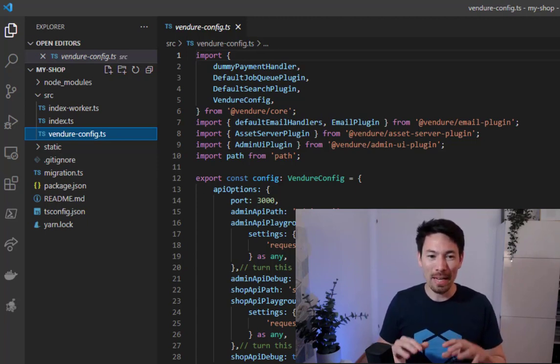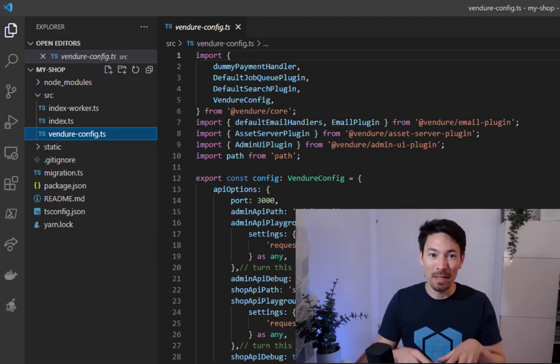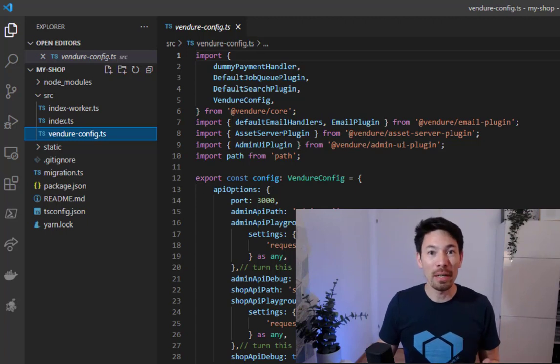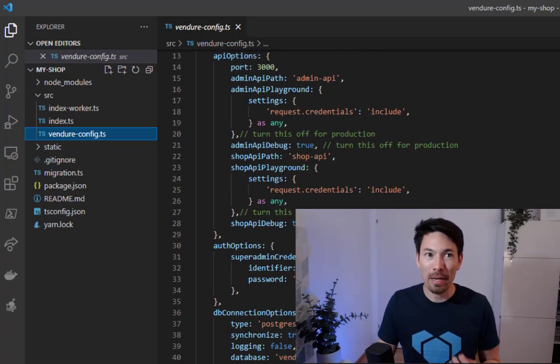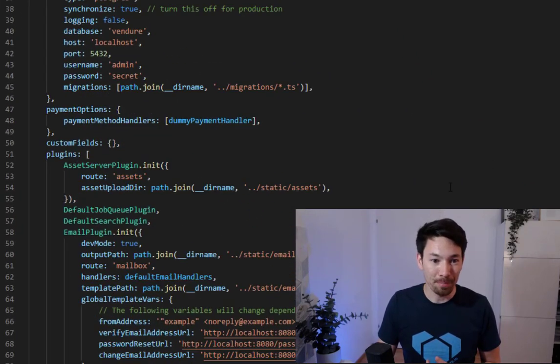And I tried to make everything, all the configuration is code, it's all TypeScript, and it all lives in one place. So I'm going to give you an example of how easy it is to configure something. So let's take, for example, we want to add a custom field to a model, which is something really common. In our case, we're going to add a weight field to the product entity so we can store product weights.